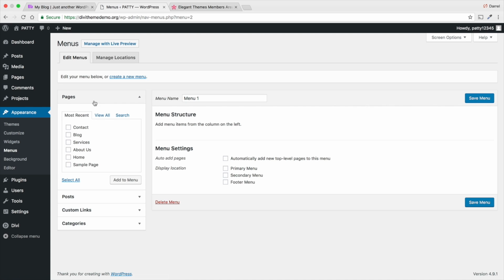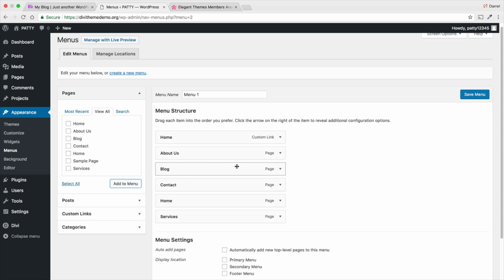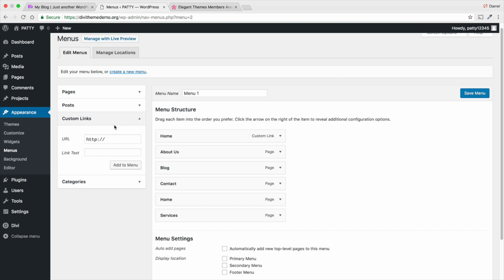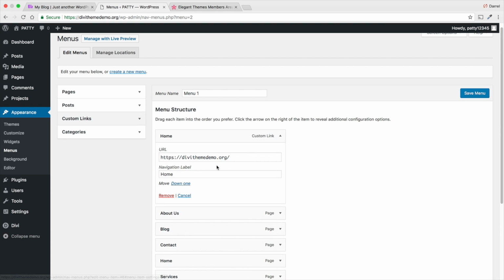Now right here under Pages, I'm going to go to View All. So I'm just going to select both homes, the blog, contact, all of this stuff right here, and go to Add to Menu. So right here we have Custom Link. Now we don't want this right here, but I'm going to explain to you what custom links are. So right here you can also see custom links. You can make your own links. Let's say, for example, you want to link them to a PayPal donation or to another website. You would just put in whatever website you want.